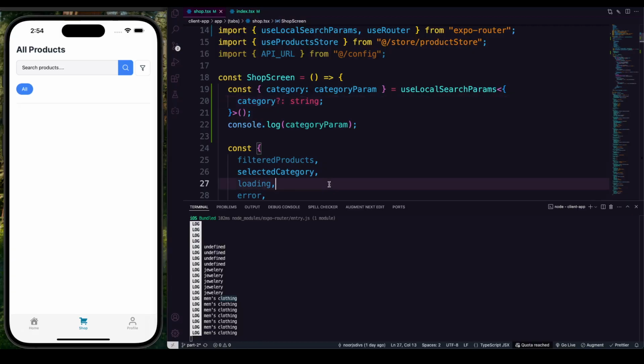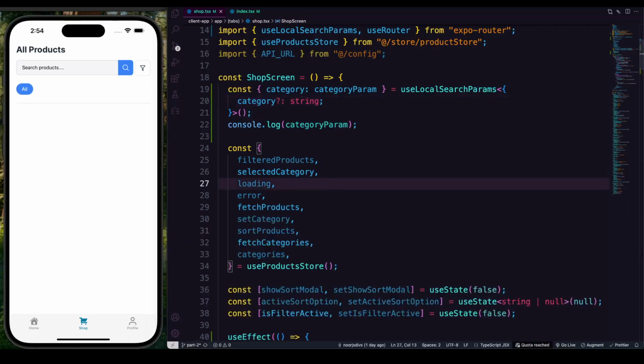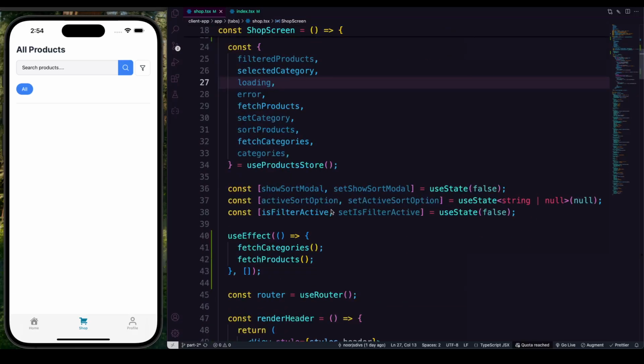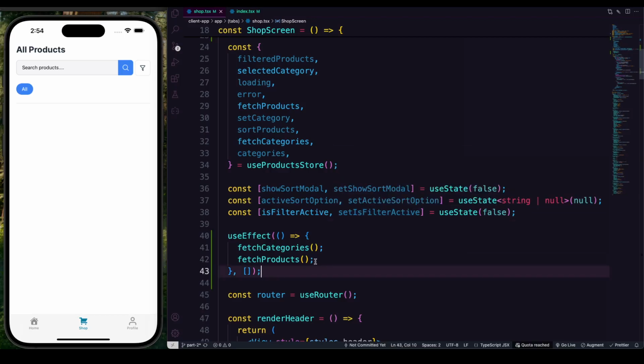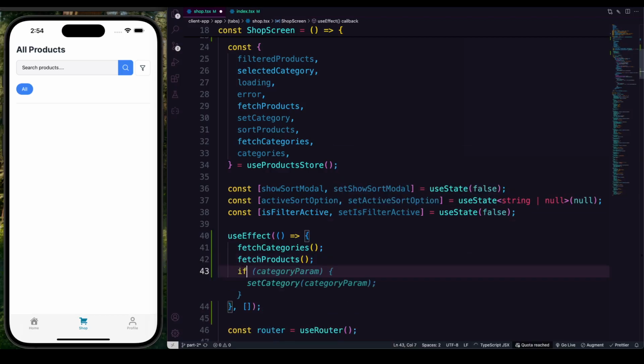Now, as we can ensure that we have all the things set and done, it's time for us to capture all of the products and other related data. So what I'm gonna do, as we have that active option, set filter active and set filter portion here. Also we're gonna do one more property here. If we have that category param, we're gonna set the category. As you see, we have category, we will set it directly here.